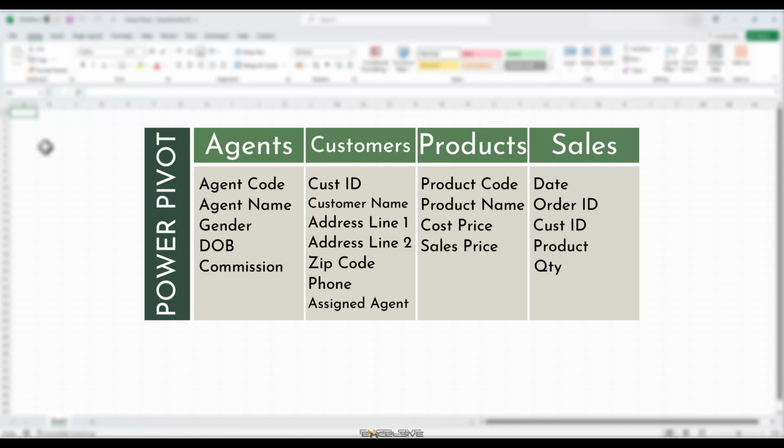So if we want to know, say, the agent's commission, we know their respective commission percentage, but we don't have the total orders they have brought in to calculate their commission. Or even if we want to know which customer gets us the most revenue, we don't have the data in one place to calculate such simple but indispensable information.